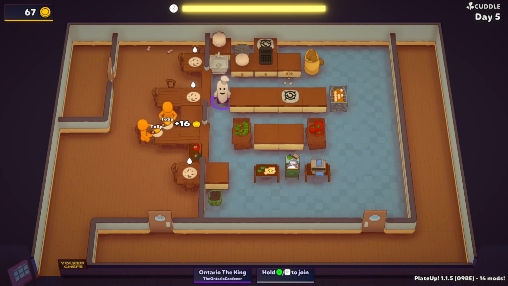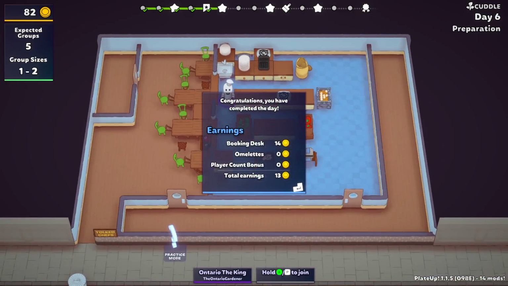Obviously, they don't pay for a hash brown just because you give it to them, but they will take it. So any customer will take a side if they don't order it, but you won't get paid for it.